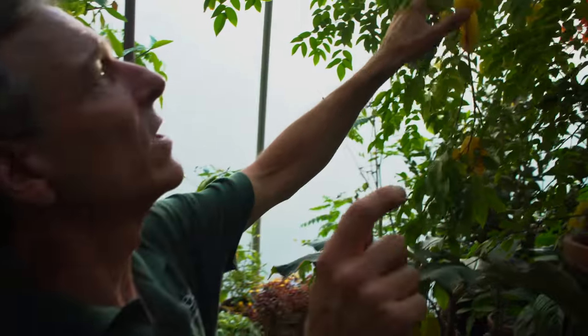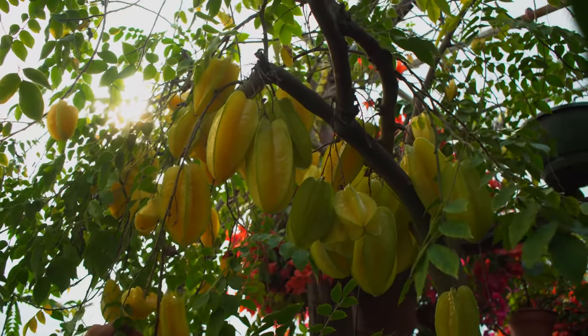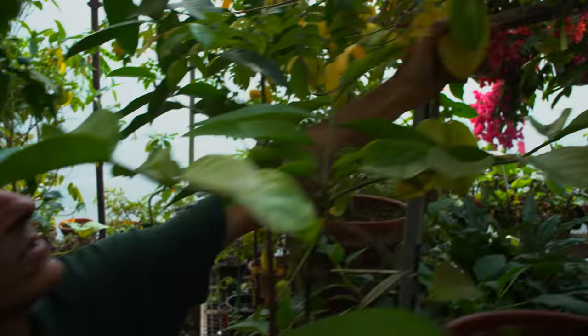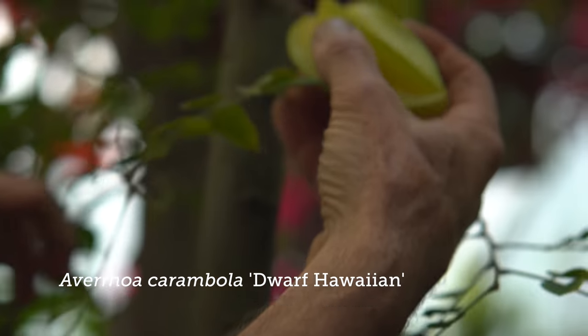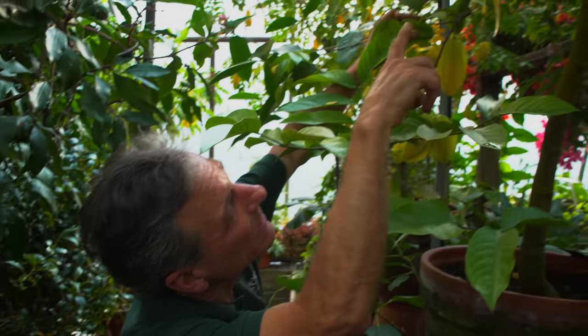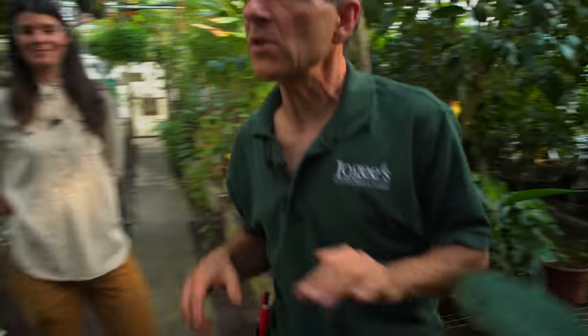Going back to the Mar Dwarf carambola — you can see the amount of fruit up in there, it's really an amazing plant. I was so excited when I found this. It was in Florida at a test of all these plants, and they had these little dwarf ones. This was the only one where you couldn't hardly see the plant — there was so much fruit on it. There's also another variety here — this is a Dwarf Hawaiian. It came out of Florida from a selection that came out of Hawaii and it does pretty good. It's not fruiting as heavy as it normally does this year and will never keep up to Mar Dwarf, but it has a little more sugar to it and a kind of grape-type flavor. Those are great plants for containers.